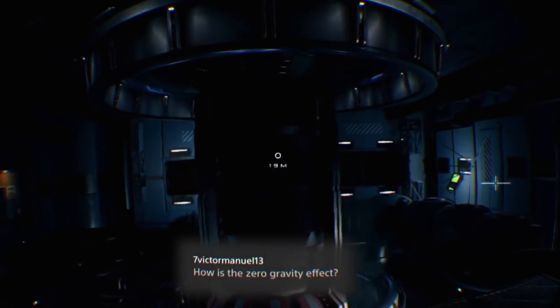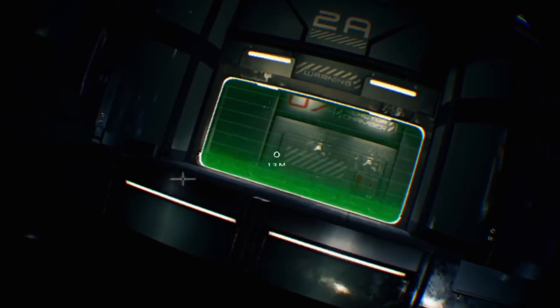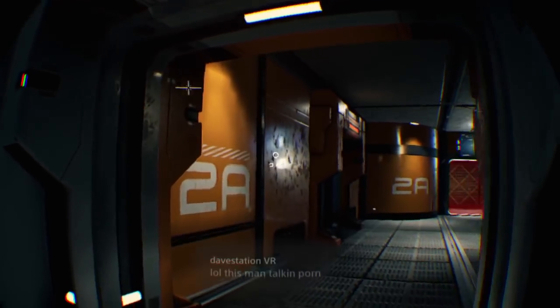Alright, shield mods. How does the zero gravity affect it? It works, dude. It's pretty good, especially once you start to do what I'm doing right now. When I'm looking in one direction and floating in the other direction, you get a much stronger feel of that zero-G movement. For really the first zero-G PlayStation VR game, they really nailed it, you guys. The feeling is awesome. The graphics are really pretty clean.